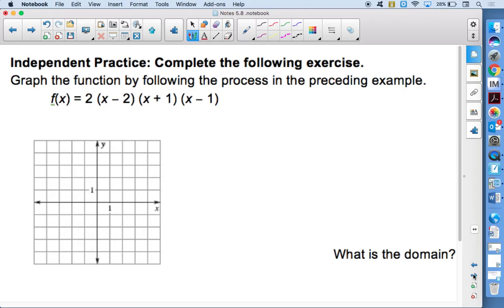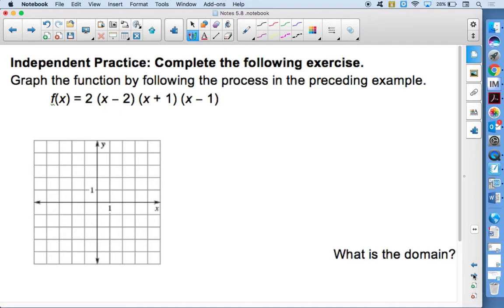So we're going to think about the same thing as we work through the problem. When you came in, you picked up a little quarter sheet of paper. This quarter sheet of paper has directions as to how you'll graph from the homework. So every problem, you're going to be finding essentially the same things that we just did.